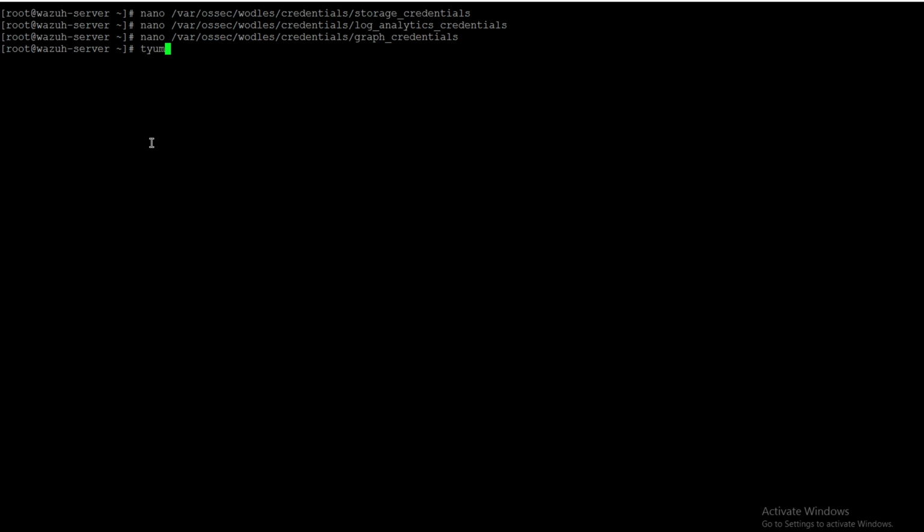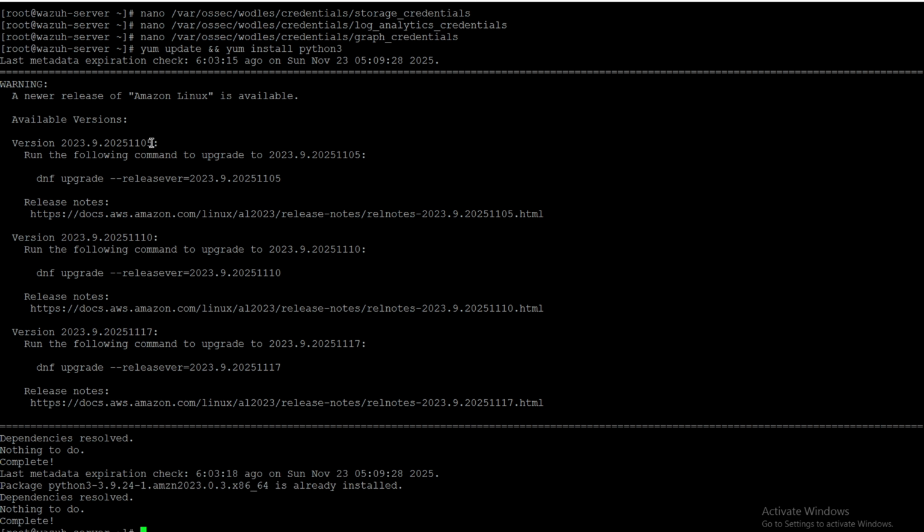This is the yum system I'm using, CentOS: yum update && yum install python3. Just need to press enter. It is checking. See, since I already have Python installed, you don't need to do more from here. Let's clear the screen again.